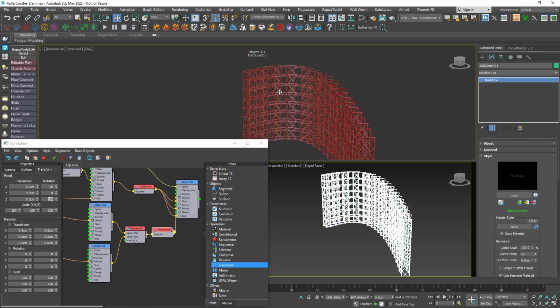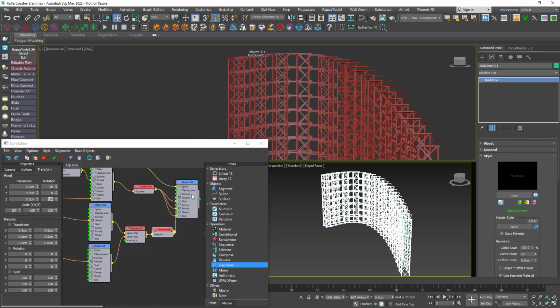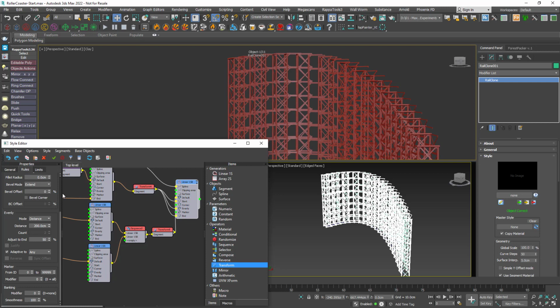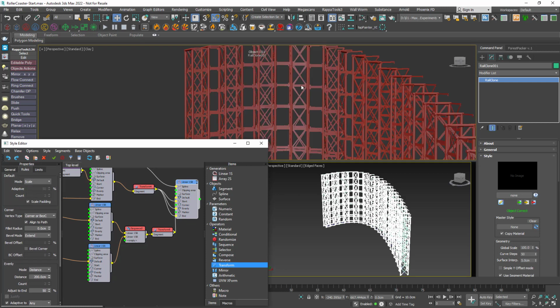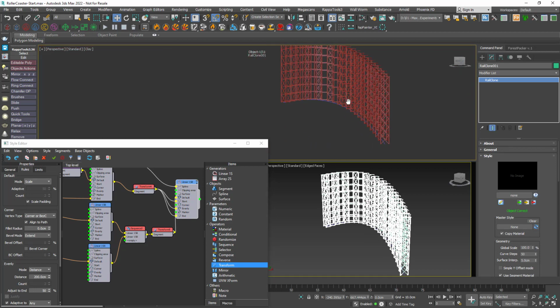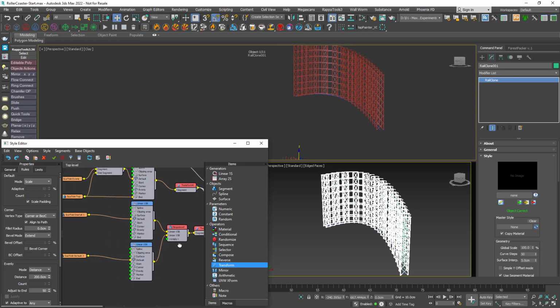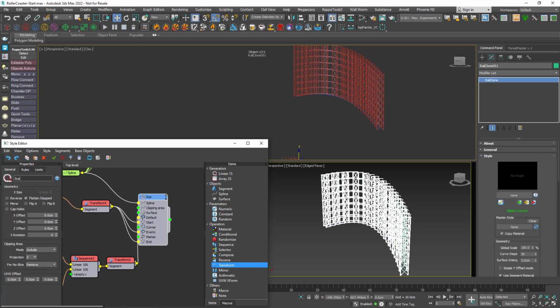That's working great. Of course, it's being sort of sliced at the moment, so set the default mode to scale. But of course, they're above the spline, and we want them to be below the spline. So how do we fix that? Well, we're going to use an expression that can access the Z position of each segment where it sits on the base spline. And since we want to do that for the spline that's attached to a specific generator, to make it easier to find, I'm going to rename it. In fact, I'm going to call it Scaffold.